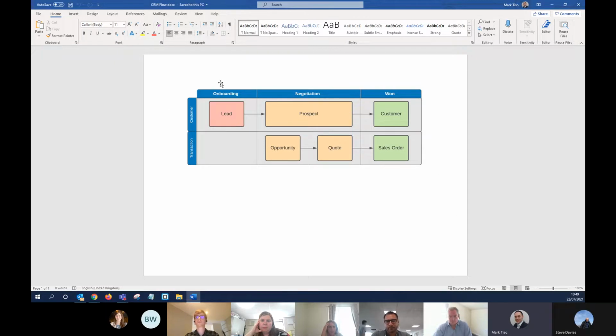So across the top, we've got the onboarding process, where we are creating a customer record with a lead status, although it will be called a lead when we go and look at it in a second. But there's nothing transactional occurring. So this could be, I've bought a list of phone numbers and email addresses. I'm just going to load them into my system, get my sales teams calling.